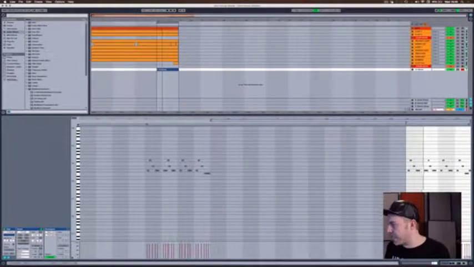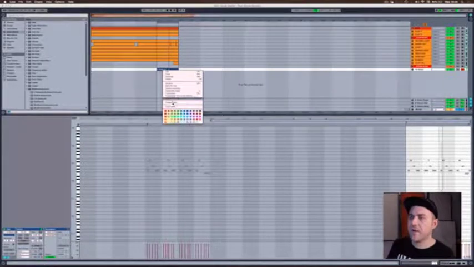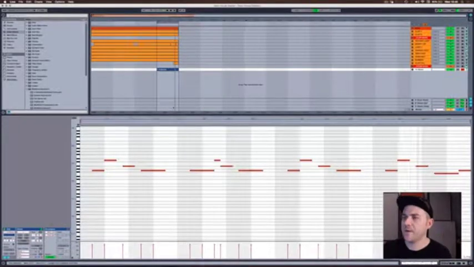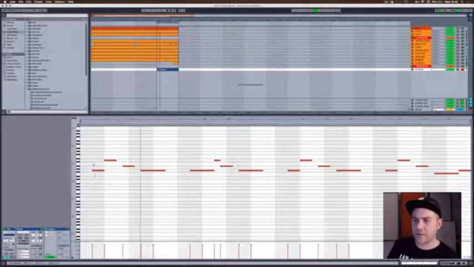So now we just need to loop that section. I'm going to right click and crop it like that. You can see now that that's created that whole thing into a part.